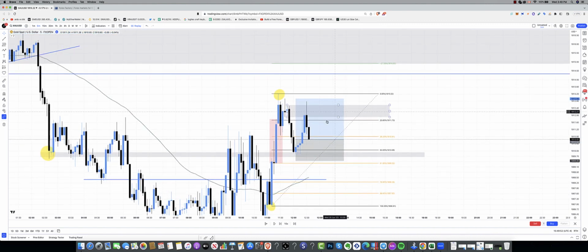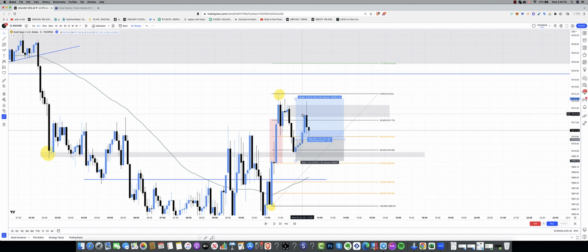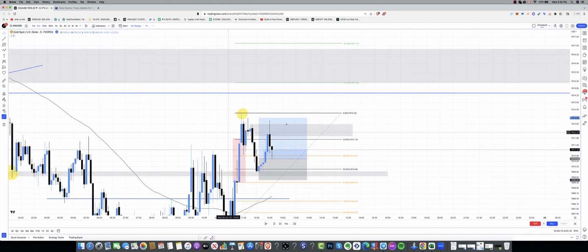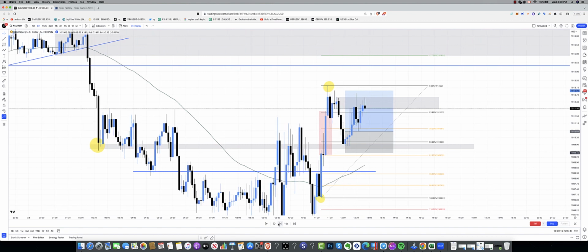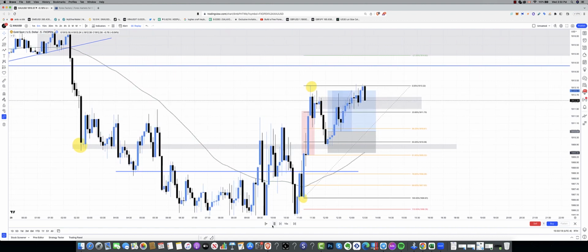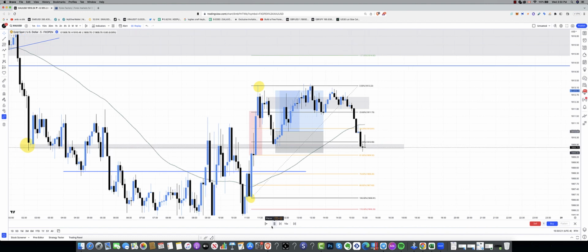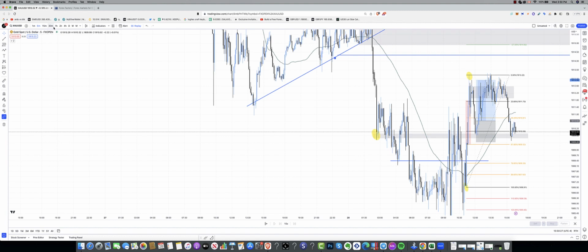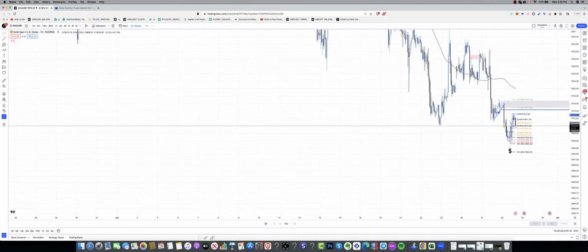Now we closed 50% of the trade here because this was a demand zone, a supply zone, and because we were in a downtrend, we didn't want to hold the trade much. We wanted to protect some of our capital in case the trade came back to us, just because we are in an overall downtrend on the larger market structure, right? So the price hit our take profit, and you can see that as it is standing now, we're probably going to continue maybe in a more bearish flow, because you can see the chart in general, we are looking bearish.